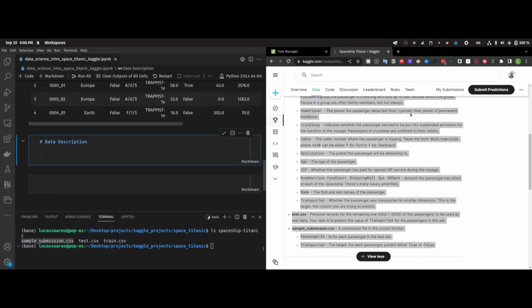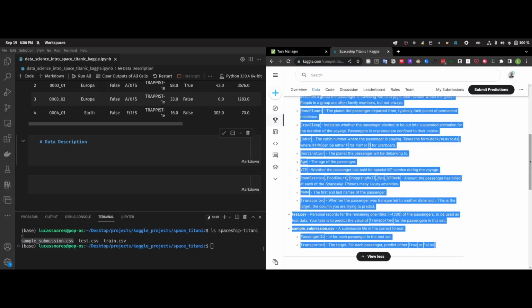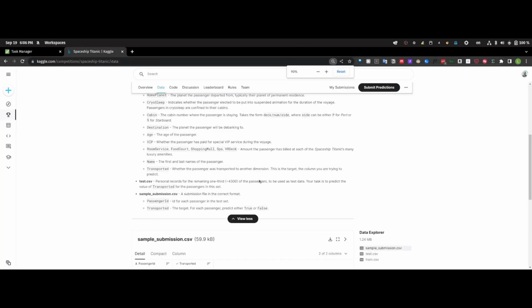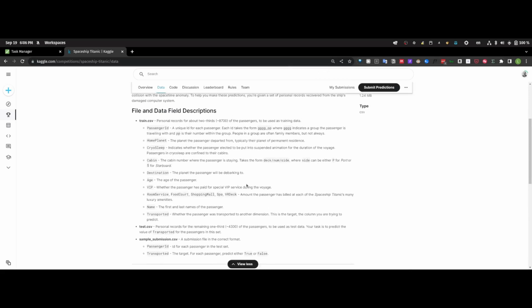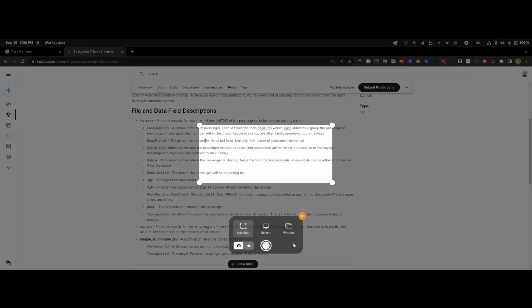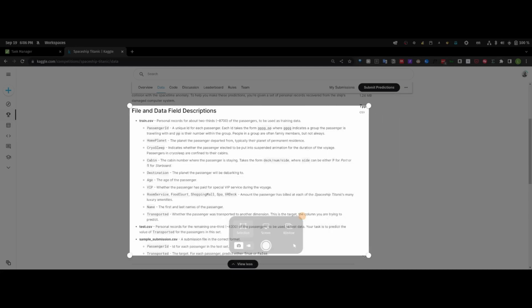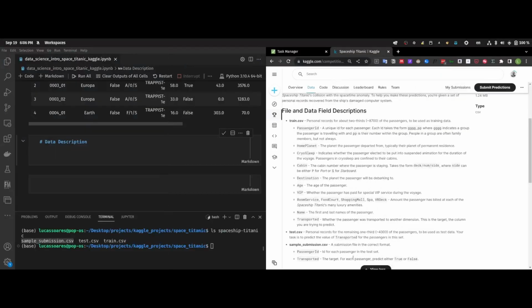So I'm going to do a print screen of this so I can have it in my Jupyter notebook. And there you go. And now I can paste it directly on my Jupyter notebook.